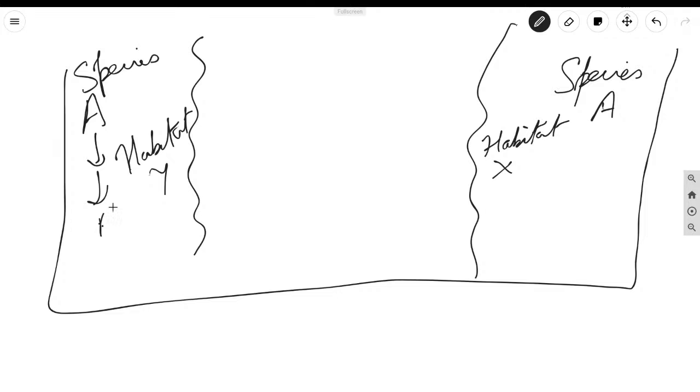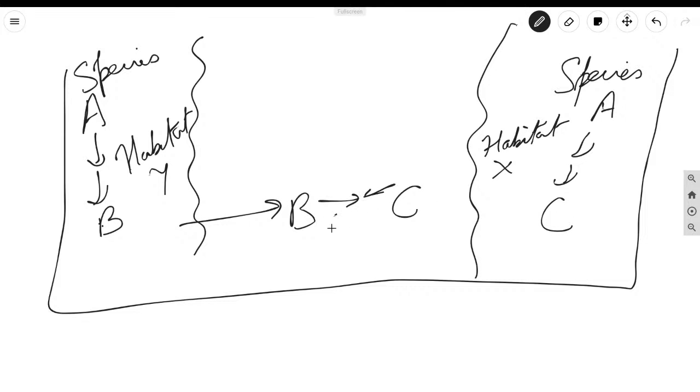Suppose they become species B, and this one has again done the same thing, acquired variation, adapted, because adaptation is the key and variation is the essence of evolution. So now it has become species C, and now if you bring them together here, B and C, let them mate. If they cannot mate, or even if they do mate, they cannot give rise to viable and fertile offspring.